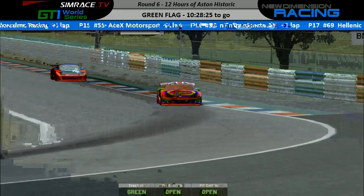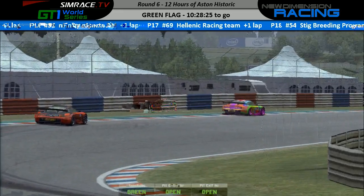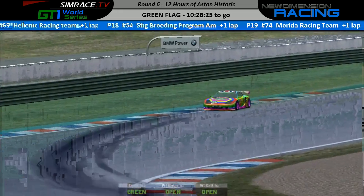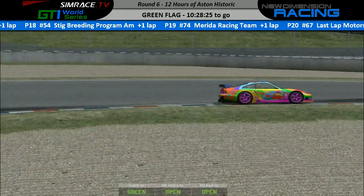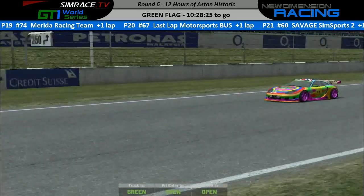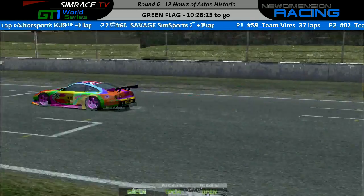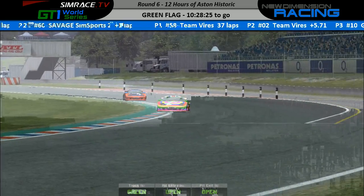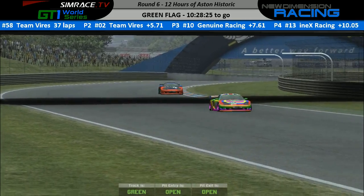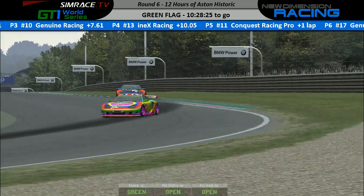Robin going slow again, so after that little moment in the chicane he's falling back even more. Yeah, seems like my tires are a lot quicker than most, but still, Auto also catching up to the wires in the lead car a little bit. So we've seen Inex pretty much dominant for most of the time, and now they're back and forth.